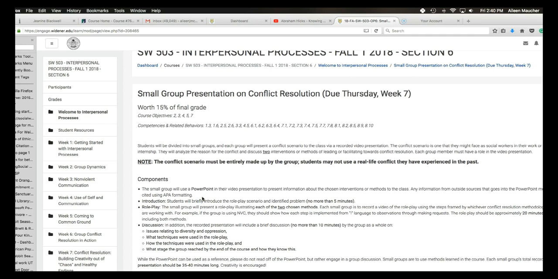So examples of the conflicts that students have used in the past. Again, I don't want to give too many things away here, but I want to help guide you and give you some ideas as well. An example perhaps is that you could act as if you were a social worker working in the field, and one of your colleagues was grossly impaired by a substance abuse issue.